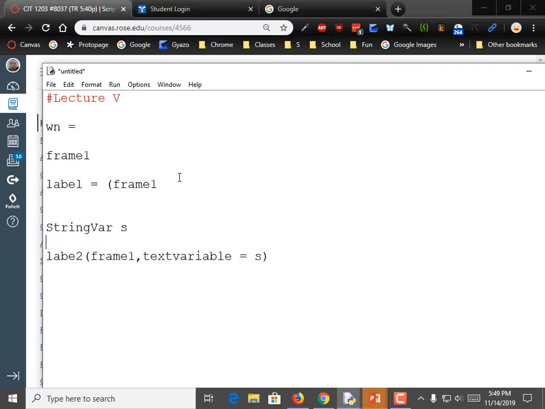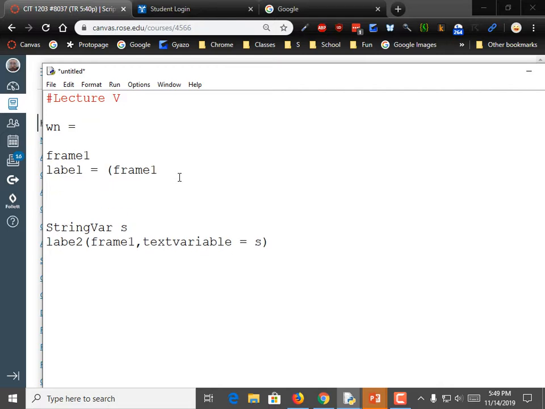And then you pack these things. You have to pack the labels to get them to work. So label pack, whatever. Like I said, this is not real code. Now we have 2 labels, we would need to pack them. If you remember, it's actually dot pack, and there's extra things you can do with it. You could specify which side it goes on, whether the top, bottom, left, or right.